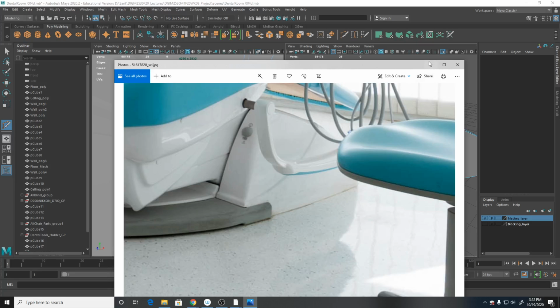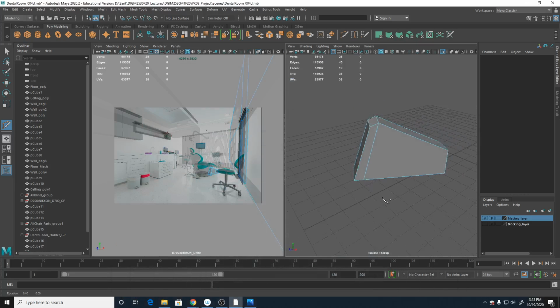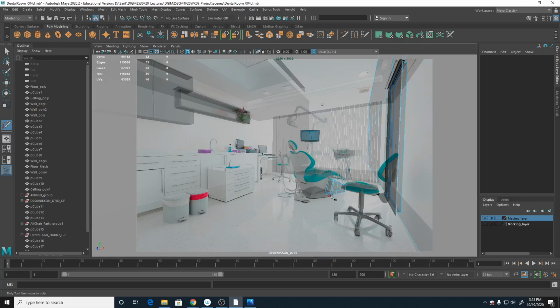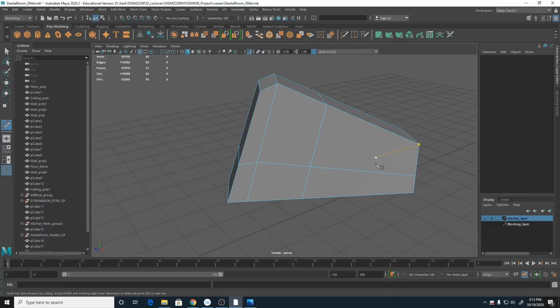So what we can do, I'm going to prepare to cut. So I'm going to do one loop here like this. One loop. And the other loop. Now, what level should we do? We're going to use that view to help. So I think right around there. Here we go. So it looks like this.